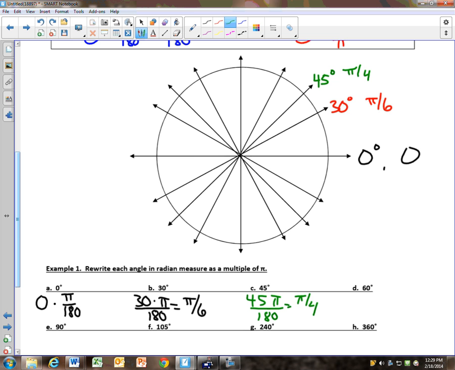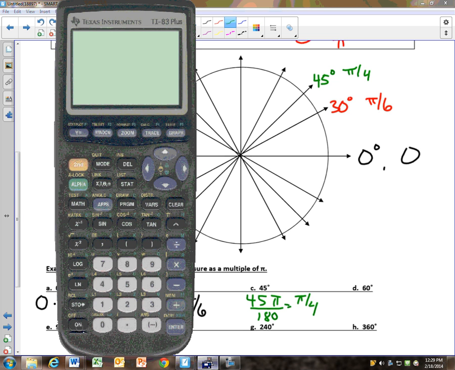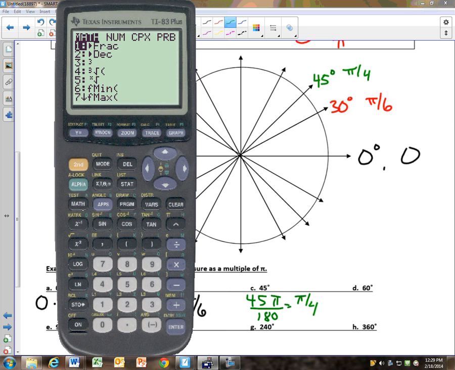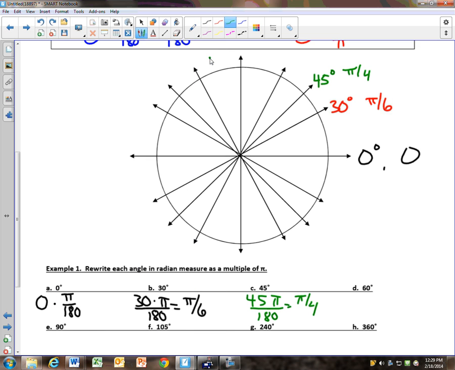All right. See the conversion? If you go to your calculator and you go 45 divided by 180 and you press math, convert to fraction, it will even put it in its simplest form for you. 1 over 4, just attach a pi, so pi over 4. I don't use the conversion anymore at this point. If this works for you, great. Last few times I taught this, they said, why didn't you show us how to do this first? So I'm showing you now, okay? Hopefully this works for all of you.